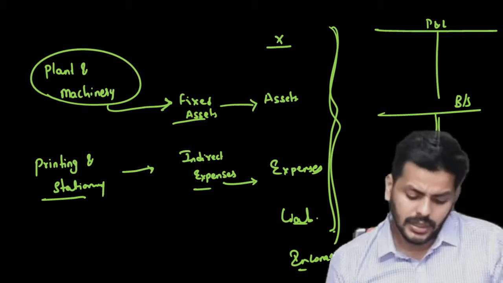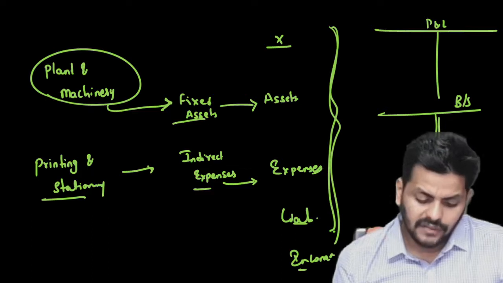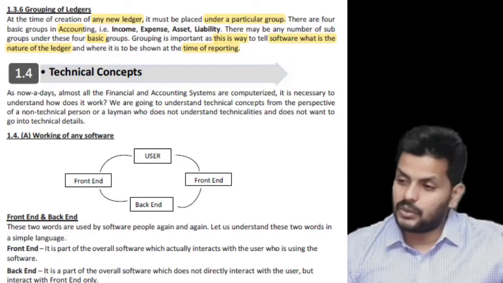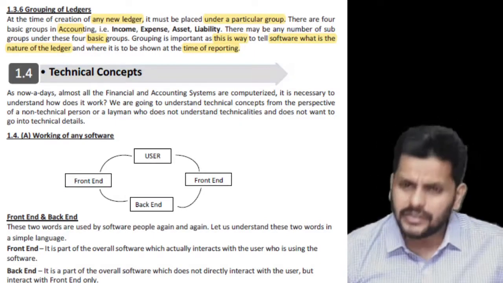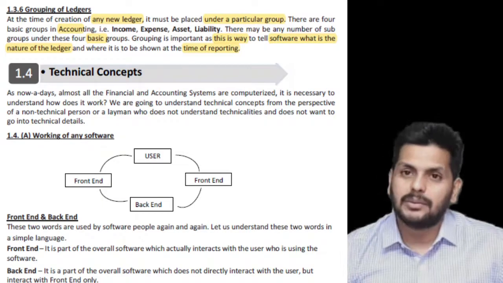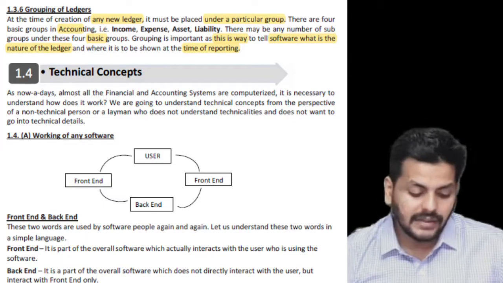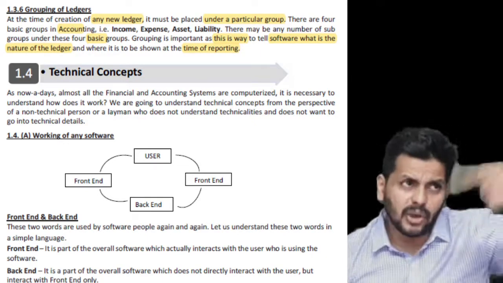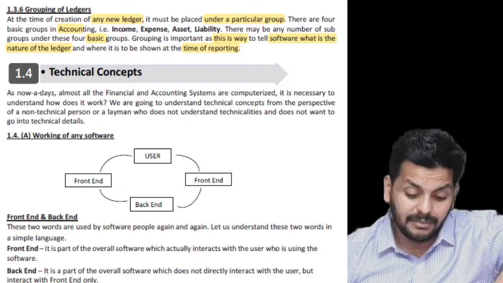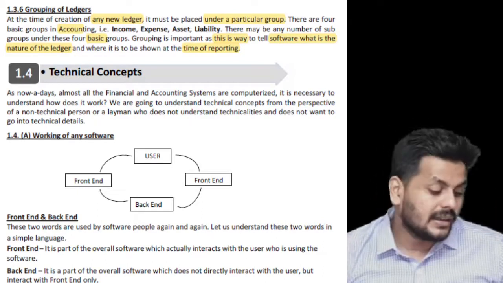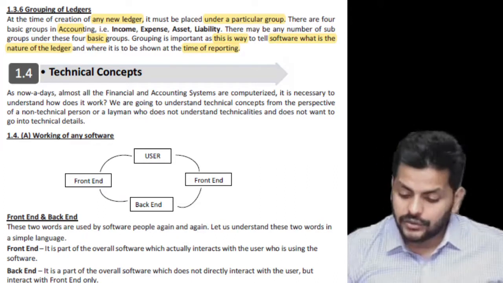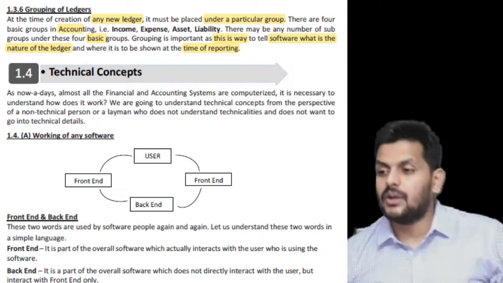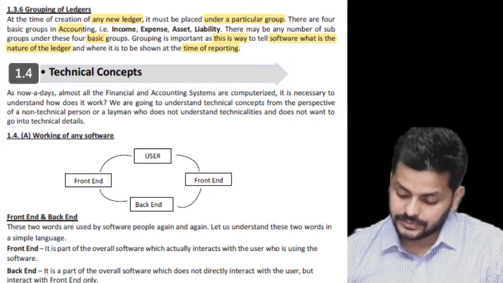Then we will move on to one of the very interesting topics of this chapter, called the technical concepts. Before I discuss the technical concepts, take a minute to quickly run through all of those topics in the first lot that we discussed, so that we are absolutely sure about what we have discussed. Then we'll move on to technical concepts, starting with how a software works, what is the flow of a software working. With a very beautiful example, they've explained it, and that's also been an exam question. So I want you to stay very alert. But after a minute of your quick review of master and non-master data, come on fast.